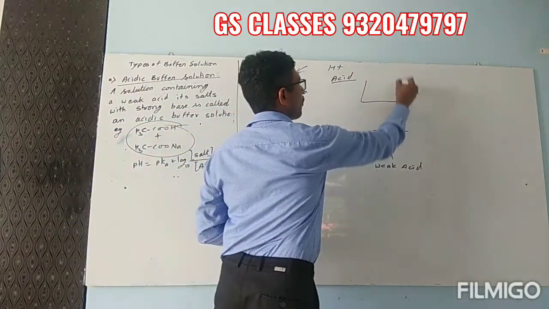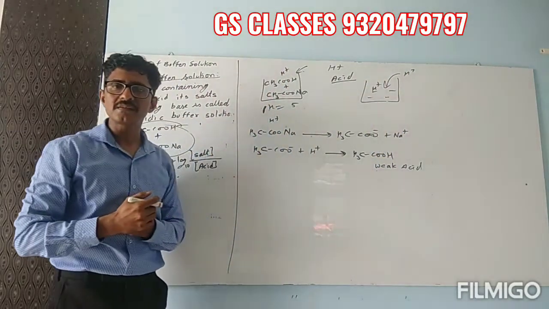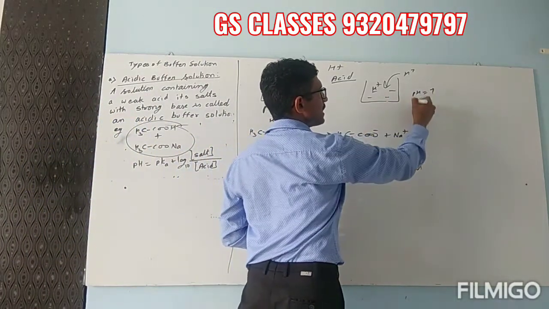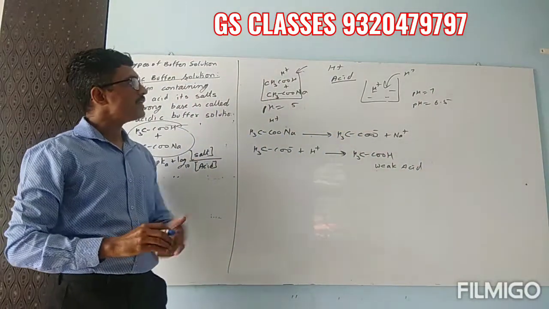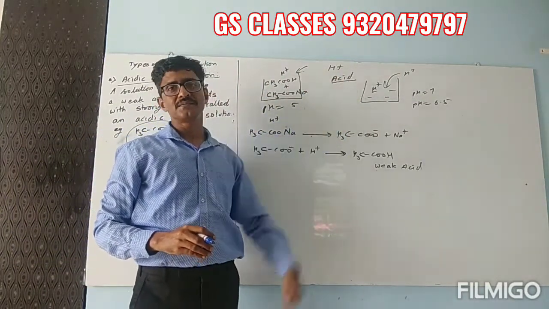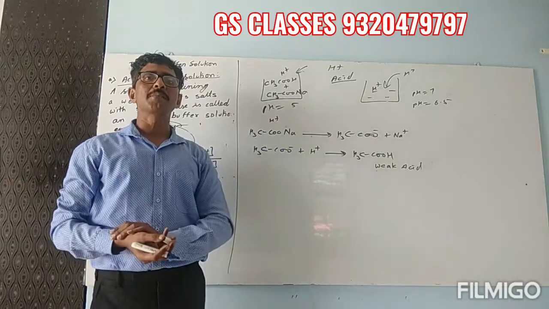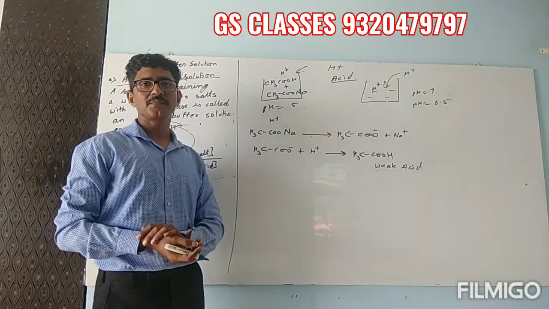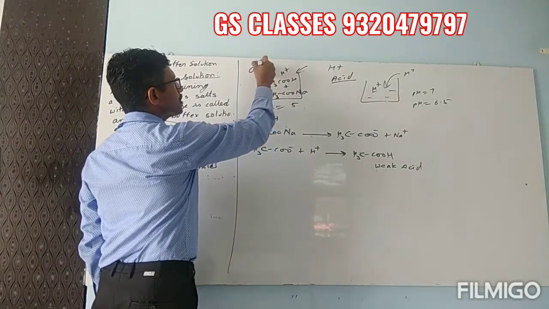Now, if I am taking simple water and I am adding hydrogen ion, what will happen? Hydrogen ion concentration will increase, and the water which was neutral, having pH value 7, will now change to say 6.5, because there is no chemical present to lock this incoming H plus ion. And in this case, it is the acetate ion which is responsible for locking down the hydrogen ion which is coming from outside.